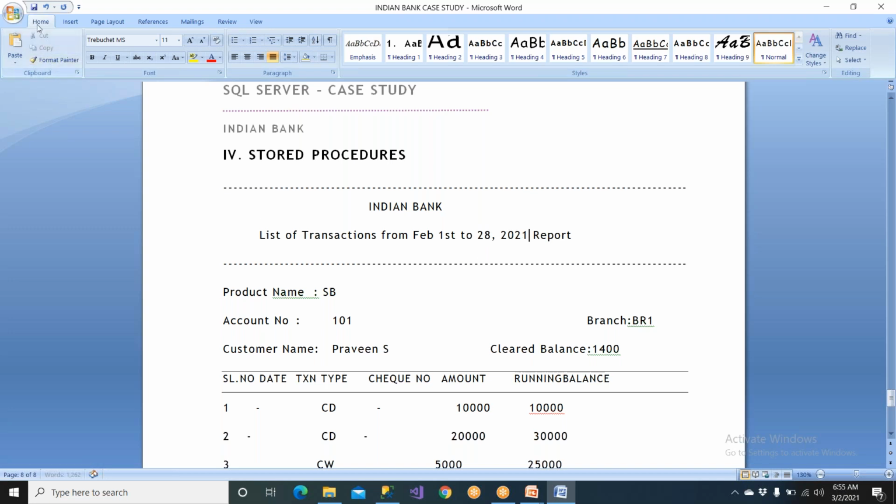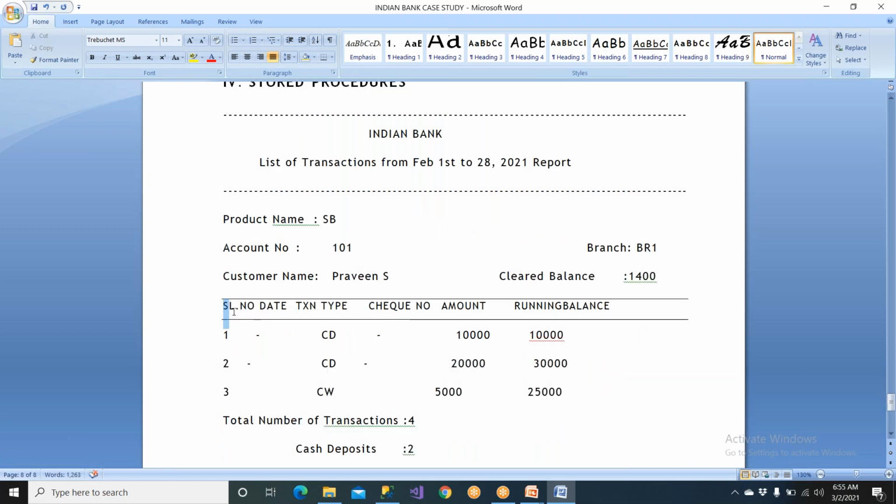You are supposed to give a report to the customer with the account number, the account type, his name, the balance in the account today, and the branch in which he opened the account. Now serial number, how many transactions he has done last month.